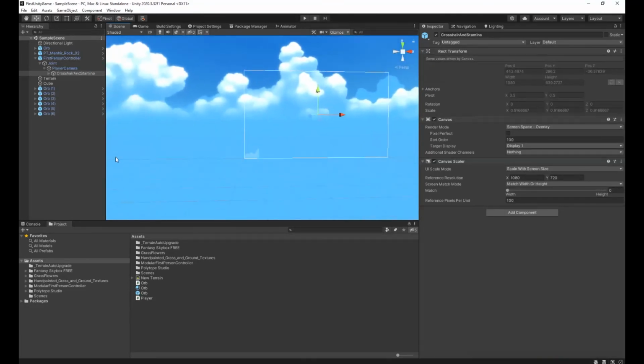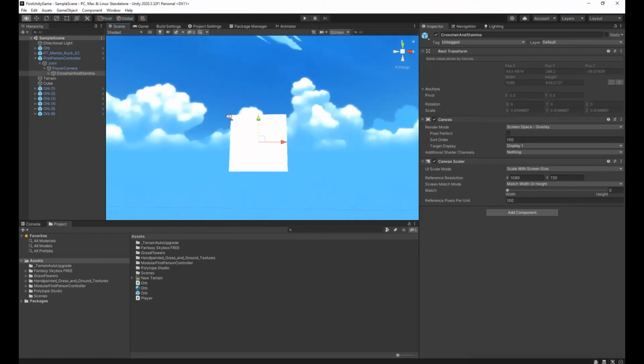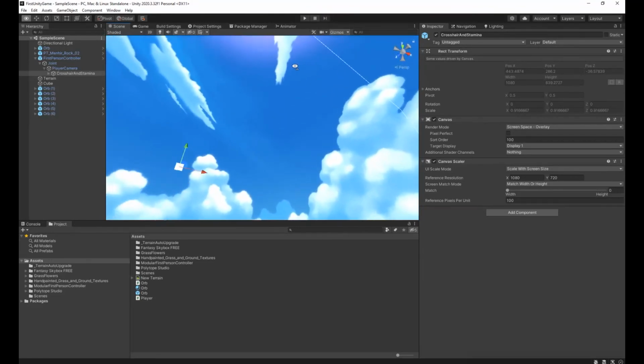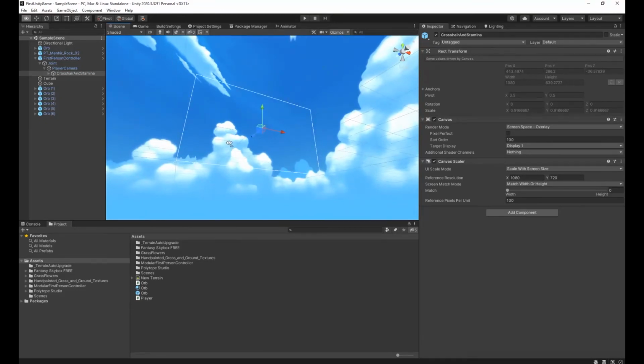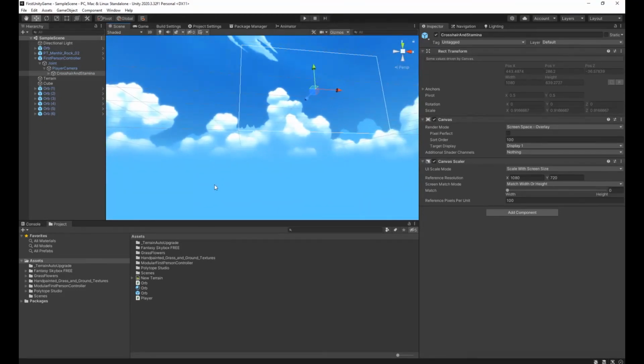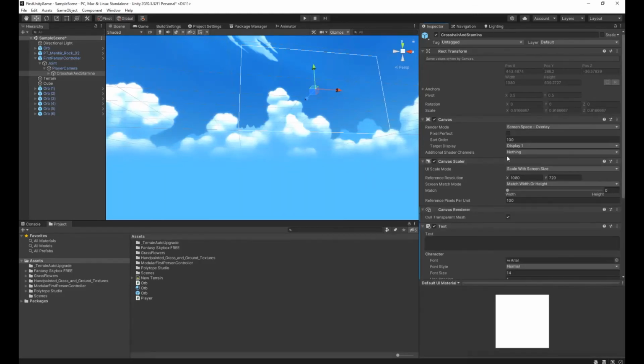Maybe we can have access to that. Yes, like this. So literally, this canvas is the screen through which we take a look at the scene using our camera.